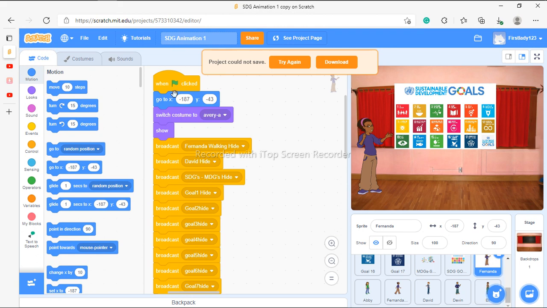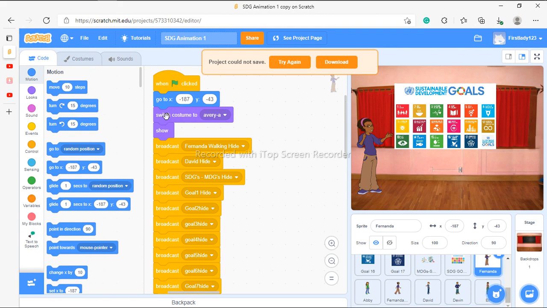Also you can use go to position. It's seen in motion over here. Scratch automatically brings the position of that sprite, so that's where you see go to position, and it's very useful. In every sprite you put it after the when flag clicked. It's very useful, so that if you do any sizing or adjusting and you click it, you want the sprite to be in a certain position. You don't want everything to be out of place, so you can put go to this position in case you mistakenly remove the sprite or do something.